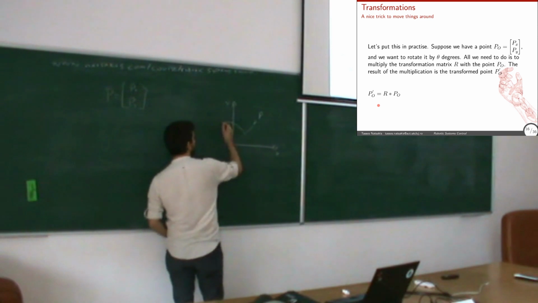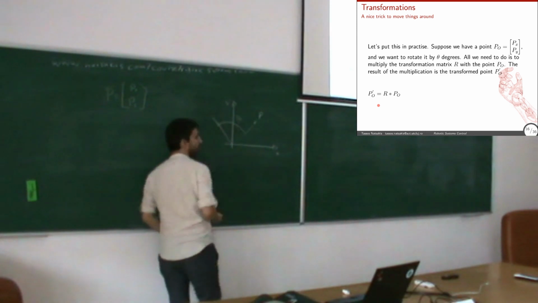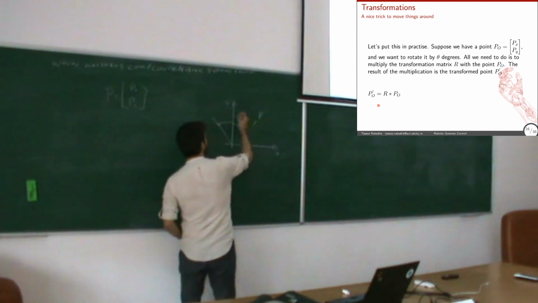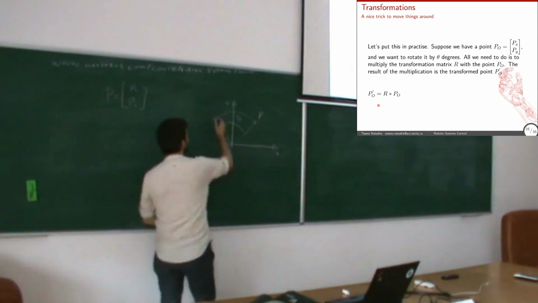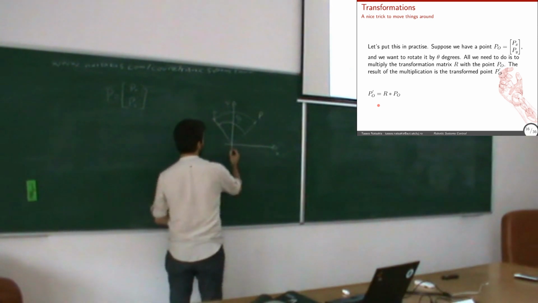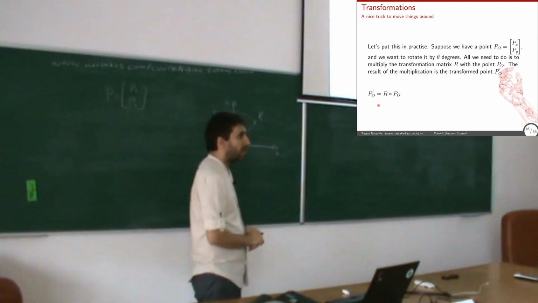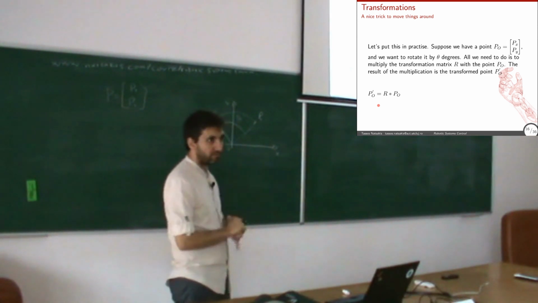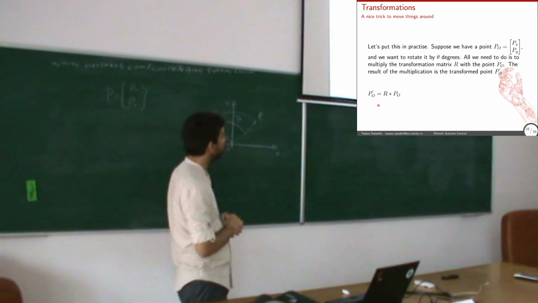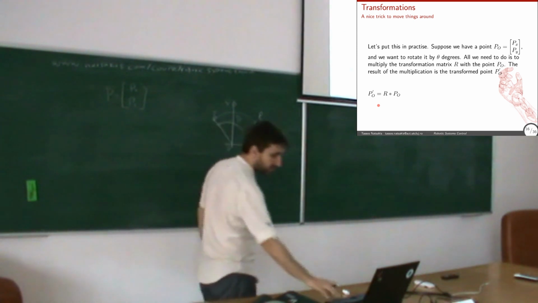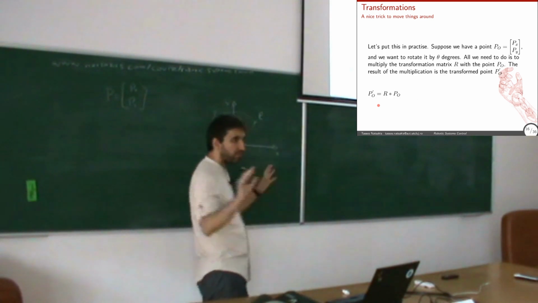Okay, I want to rotate it about the origin by an angle theta. Okay, and then this point here will go up and come here. Okay, and let's call this P prime. And this is called the frame 0, P0. Okay, how do I do this? I do this by multiplication. Okay, so I have my point with the 2 coordinates, and all I need to do is to multiply it with this transformation matrix that we saw, this magical 2 by 2 matrix, and the point will be moved.